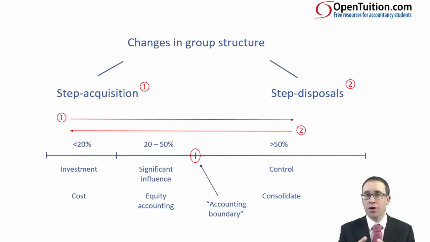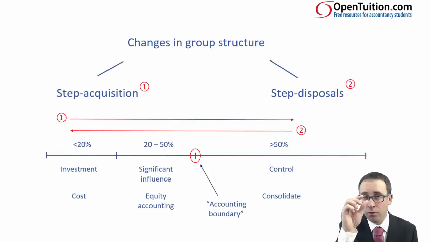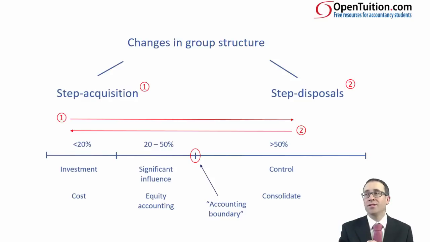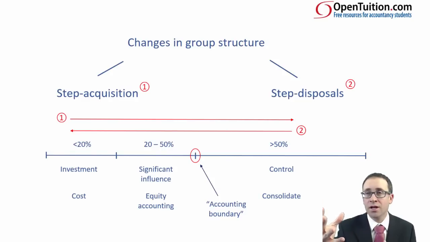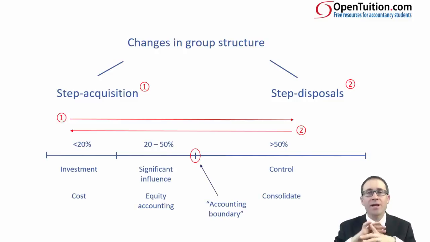So it's a pretty chunky session. I personally think it's probably one of the more difficult aspects when you get it within an exam question, just because there's so much going on within the group structure at the start. So do spend a little bit of time thinking about changes in group structure. If you look at the past exam questions, it tends to be the one that is more regularly examined. It could form the full part of the group aspect in a group question, or it could just form a small part. Even if you had, say, complex group structures, you could have some change in group structure, albeit a very small part. But that's just going too far.